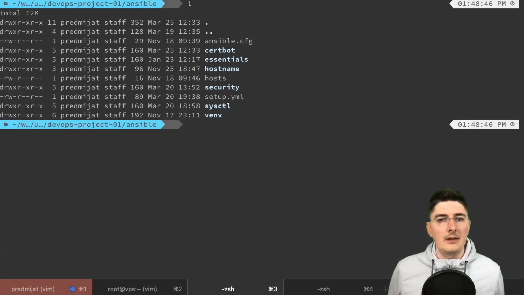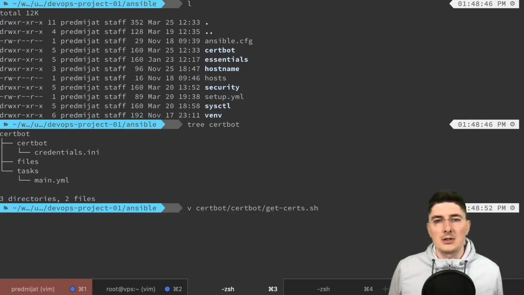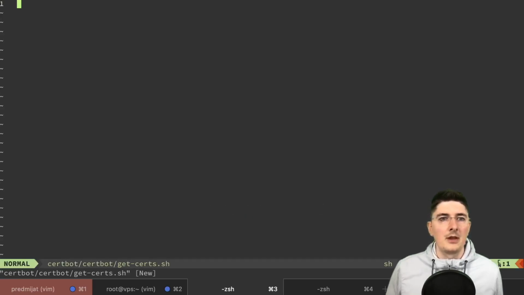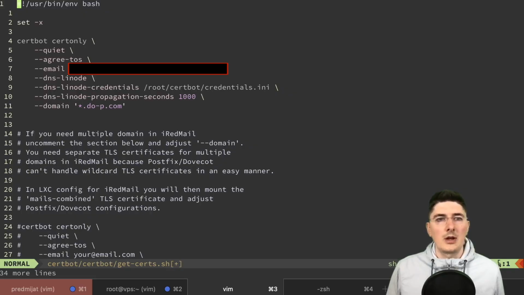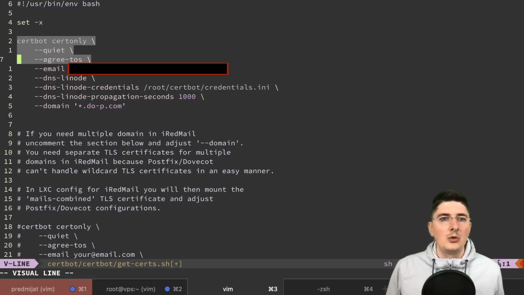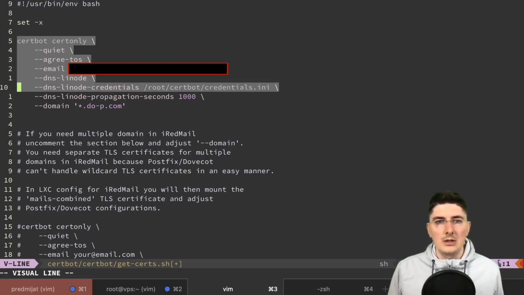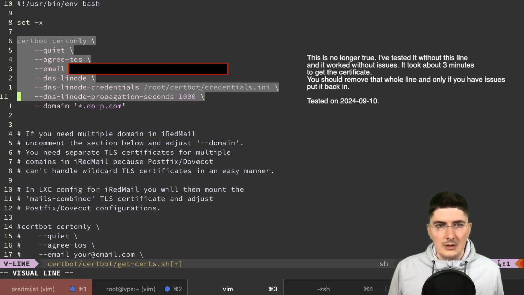Save the file and open getcerts.sh also in the certbot subdirectory. This script will run Certbot with appropriate parameters. You should obviously use your own email here. We are using the DNS Linode plugin with these credentials, and I couldn't get it to work without this dns-linode-propagation-seconds parameter, but you may have more luck.